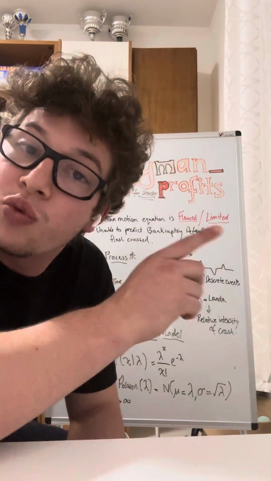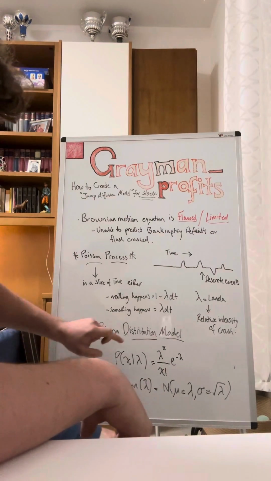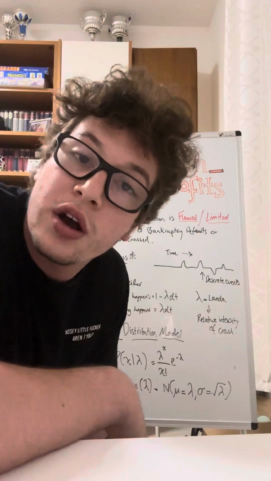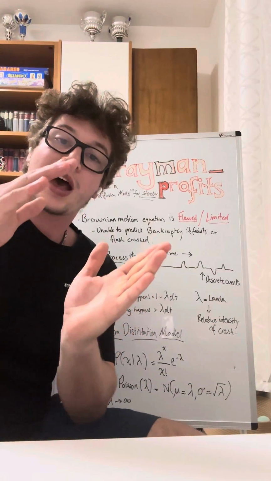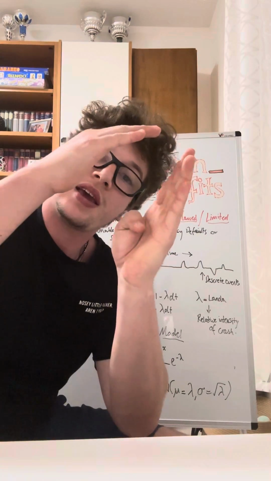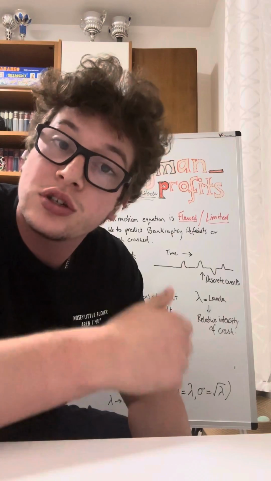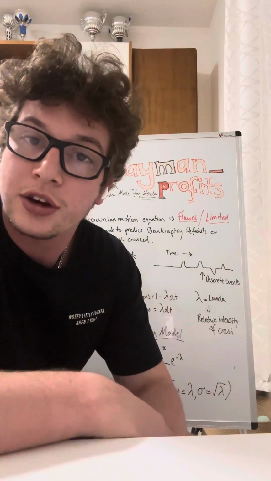beneficial. The reason this is important is because these two equations, the Poisson process or the Poisson distribution model and the Brownian motion equation, work together. So if you were to graph them both in tandem as together, the point where they intersect creates a deviation or a tangent to the actual line. And this is where it would indicate this is a larger crash.